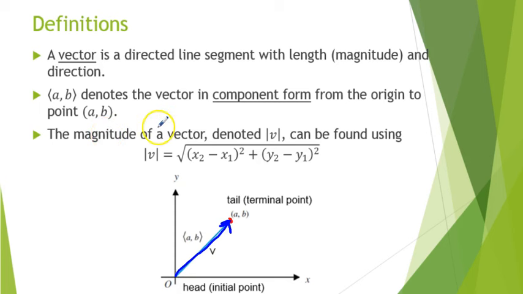The magnitude of a vector is what we use to denote its length, and that's what I have listed up here. The length, or magnitude, is another term that we usually use for it. And you'll notice it's essentially the distance formula. So if you have 2 coordinates, you can do the second coordinate, the x2, y2 value, and subtract the first coordinate, x1, y1. You're going to square both those values and then take the square root of that whole answer. So the magnitude will tell us how long the arrow is, whether it's 2 inches or 30 inches or whatever the case may be.